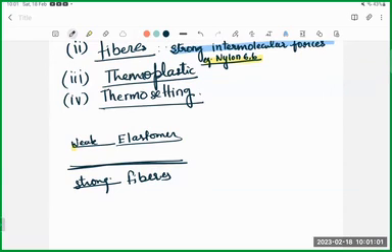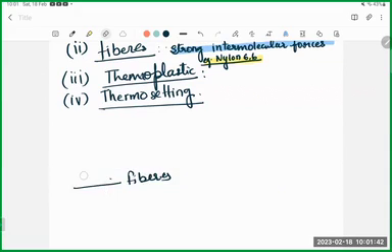Yes, ma'am. So for thermoplastic, I told you the intermolecular forces of attraction are intermediate between the elastomers and the fibers. And the thermosetting, I did not discuss the interaction. Basically, they are also cross-linked, but they go for permanent change on heating. If you heat the compound, it will change completely. They also have a network kind of structure and interaction between them, but they go for permanent change on heating. That is their problem.